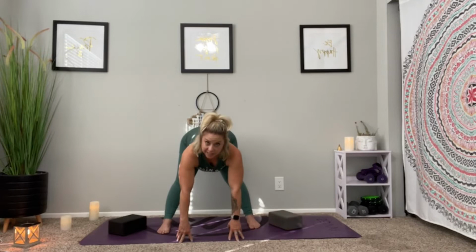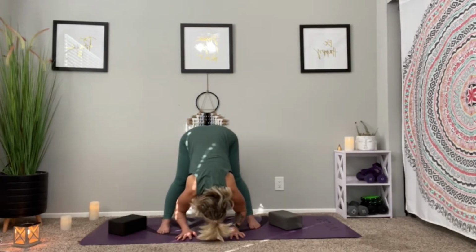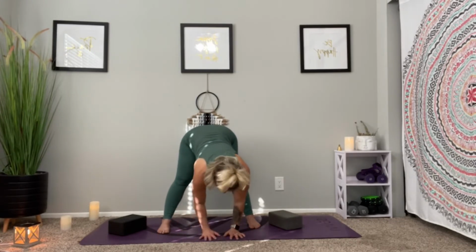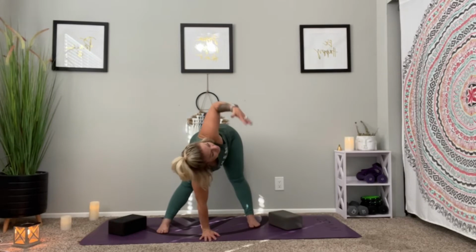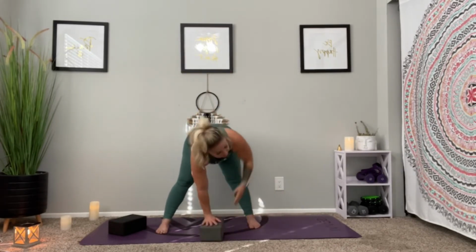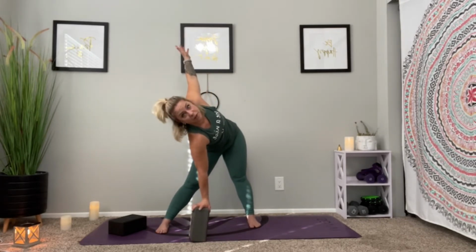Hold it here, lengthen the spine. Now take a breath and hinging at the hip, drop down. Take your left hand right in the center. Take your right hand, reach it up to the sky. Now again, you could be on your blocks. You could be here, you could be here. Everybody's different. Listen to your body.